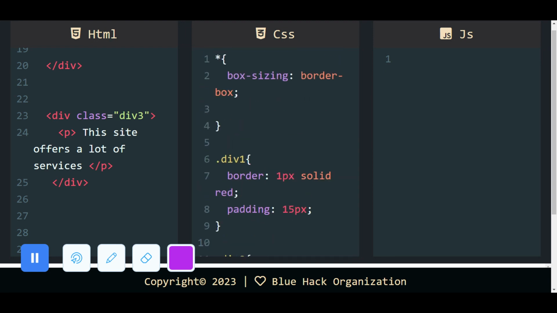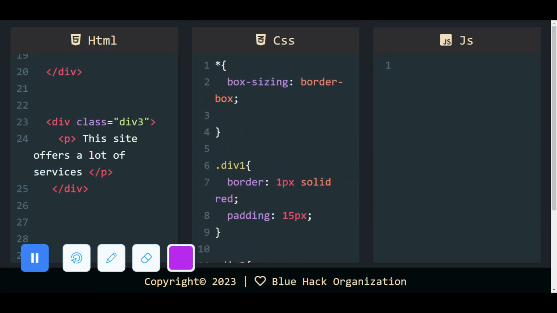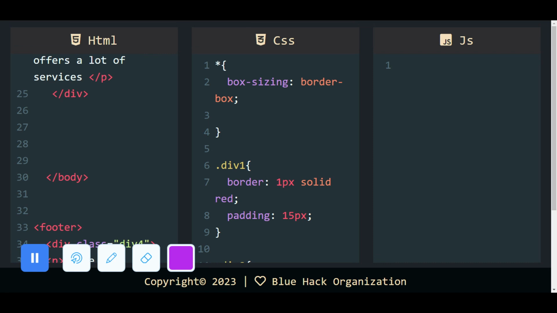Let me go over again before we watch the preview. This session is talking about how to lay out our website or our app in grid session so that we can arrange the various divisions we created in session 2. We can arrange them neatly on our website. To do that, we will need some CSS attributes. So we will import the boxing section: star, then in the curly bracket, we bring our box-sizing and our border-box.